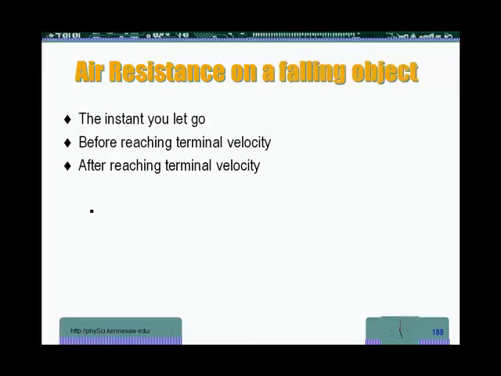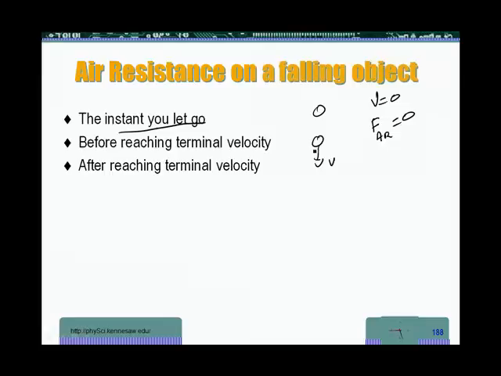Now, let's discuss in detail what's going to happen when we drop an object in terms of air resistance. Think of a raindrop, for example, falling from the cloud. The instant we let go of the object, its velocity is 0. That makes the air resistance force, let's call it F_AR, equal to 0. Now, as the object starts falling, it's accelerating. Because it's accelerating, it's going to speed up. Now we have air resistance, because my speed is not 0, so I'm going to have an air resistance force.